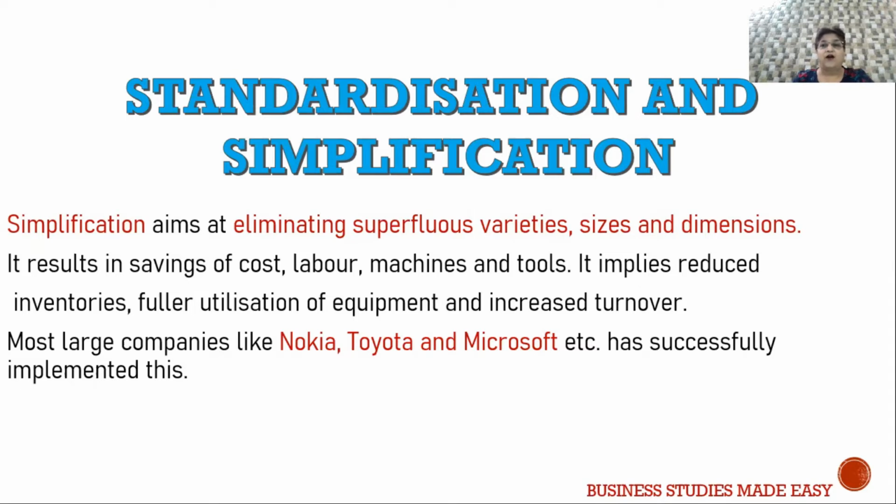And this method of standardization and simplification has been used by various companies like Nokia, Toyota, and Microsoft. And this question came in the compartment exam, children, where they asked which technique of Taylor is being followed by mobiles, computers, and automobiles. They did not take the name, they just wrote the main. So again, Nokia, you have any type of mobile. Nokia is now a little outdated. So the charger is the same for all types of Nokia mobile. So they are using simplification. So simplification is being used very successfully even today.